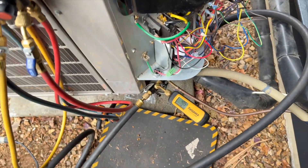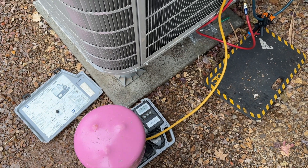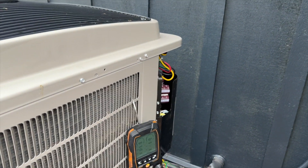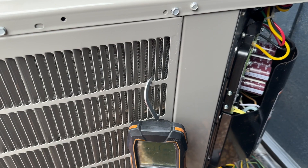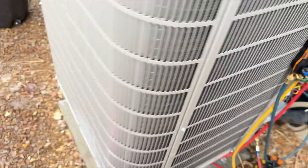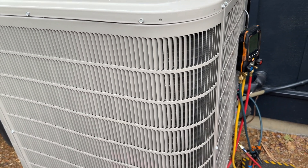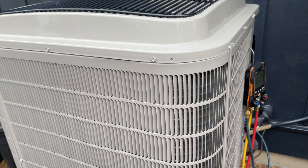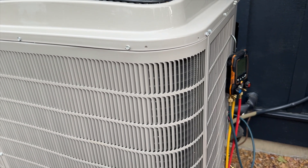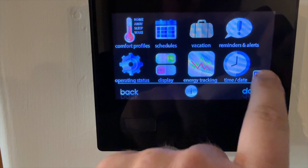We're about 400 microns - it was 360 but holding around 400. I have it isolated now. We're going to take the vacuum off and charge up some refrigerant. I only got nine pounds in so far, I need 13, so I need four more pounds. We're going to have to turn on the air conditioner and suck it in. Powered it up - that noise is the EEV opening and closing to find its position. The air conditioner actually has a standard TXV - you'd think it would have an EEV in there too.